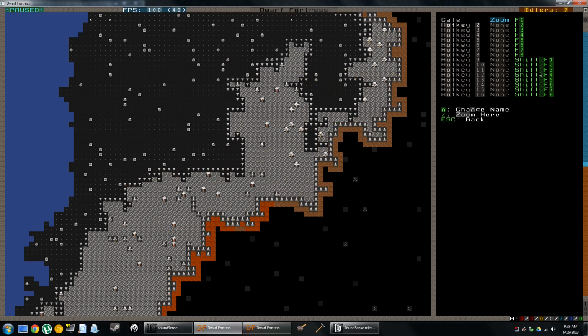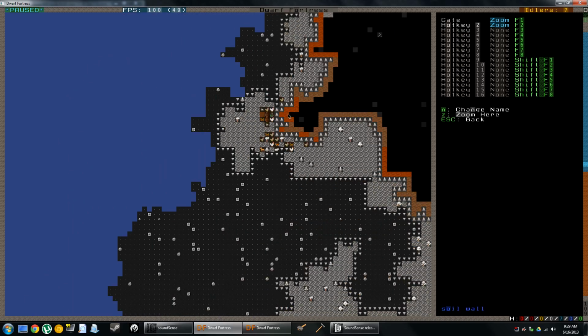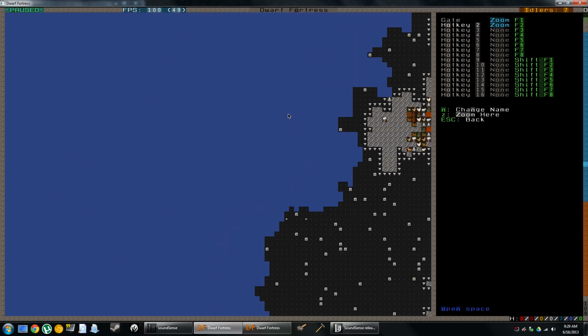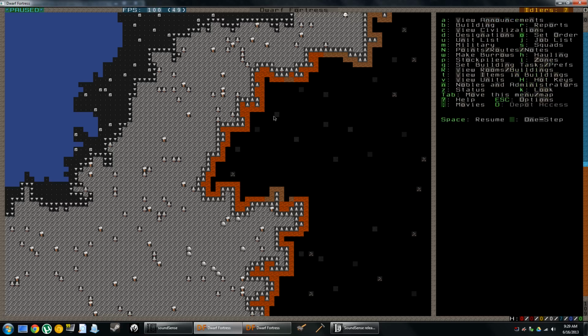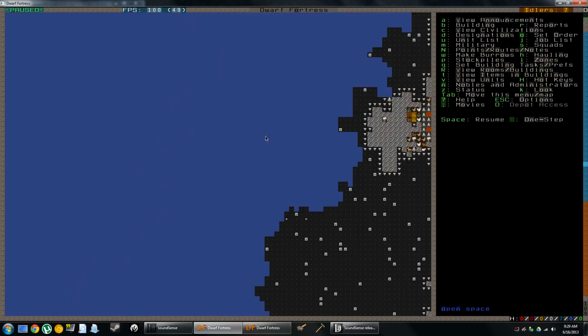You've got F1 through F8, Shift F1 through Shift F8. So let's say I want to make F2 down here. I press F2 and then I press Z for zoom here. It gets highlighted, letting me know that that is an active hotkey. You can reuse the hotkey by going somewhere else and then pressing the Z key again. If you want to, you can press the N key to rename it. So you could name it like forward post or something, but there is a character limit, so let's just name it back hotkey 2. So yeah, we got F1, F2, F1, F2.